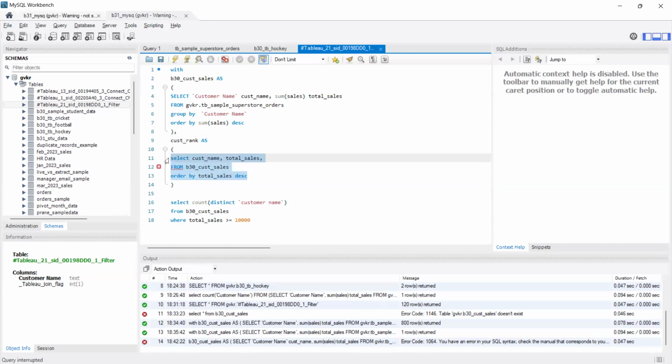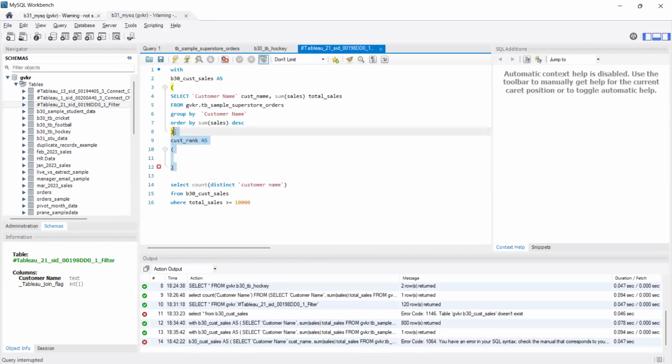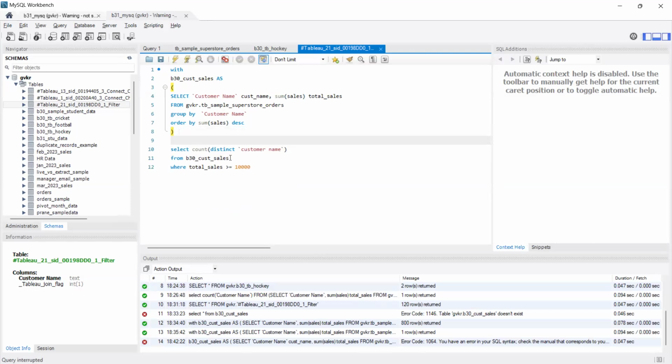But no problem. What we will do is cut the same syntax here. Now I can use the same syntax in a FROM statement as a subquery. We already created subqueries, so use the same subquery here.